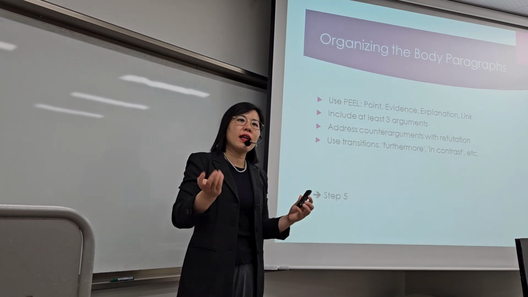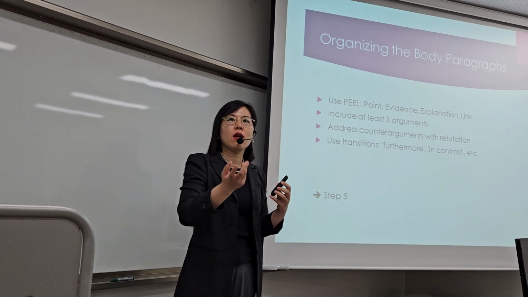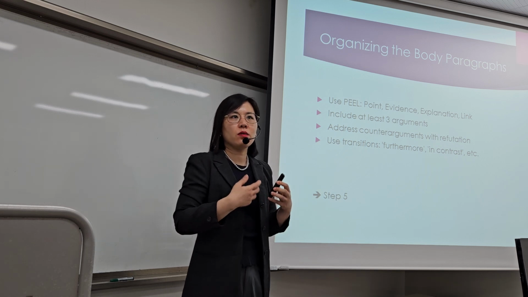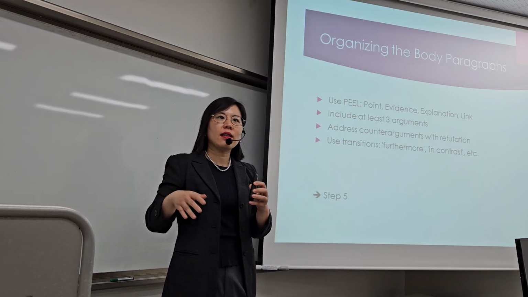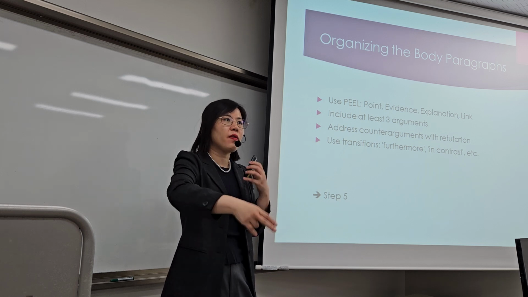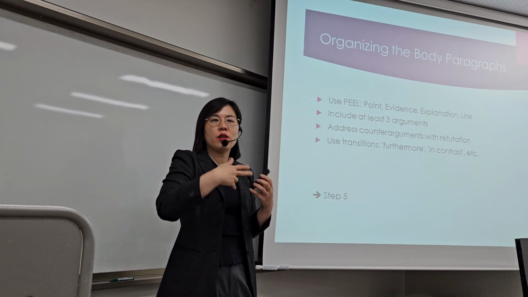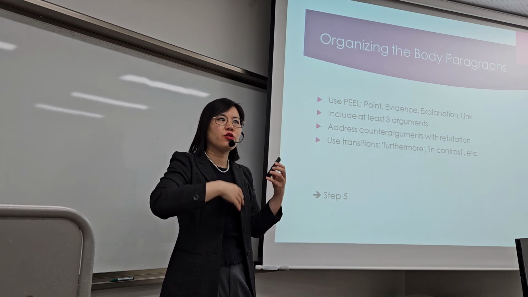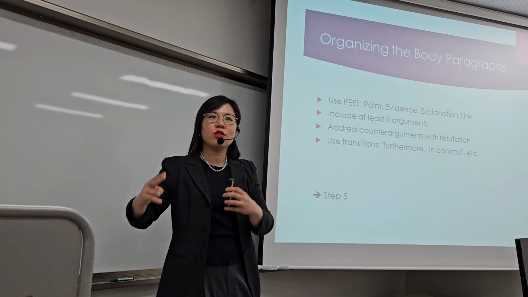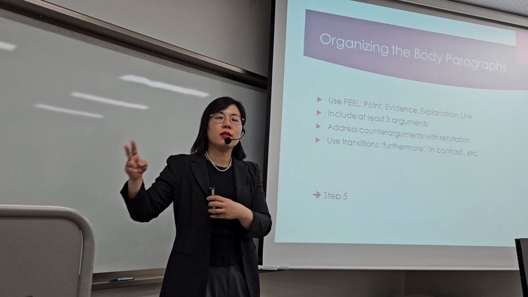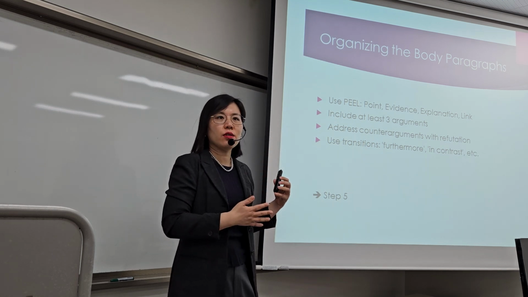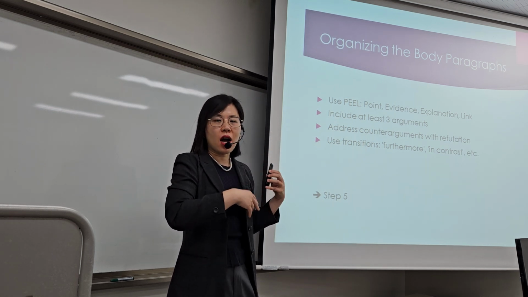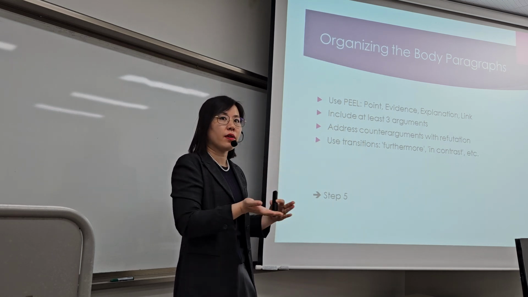And by providing those arguments, you basically say, okay, this argument is credible. This argument holds. And then at the last sentence, you basically provide a link. What do you mean by link? You provide a transitional statement which leads you to the second point of argument. Okay, does that make sense? So try to include all the arguments in one paragraph, okay?